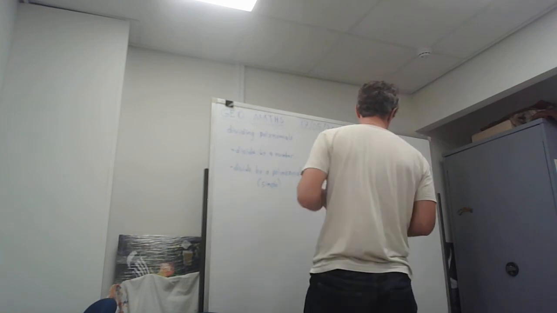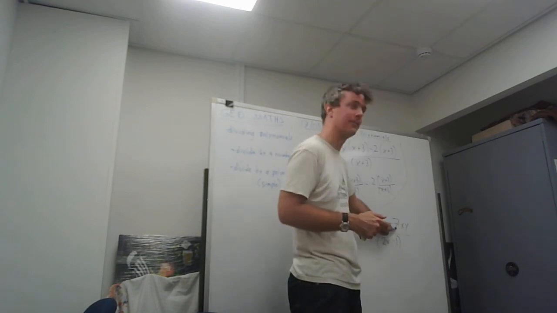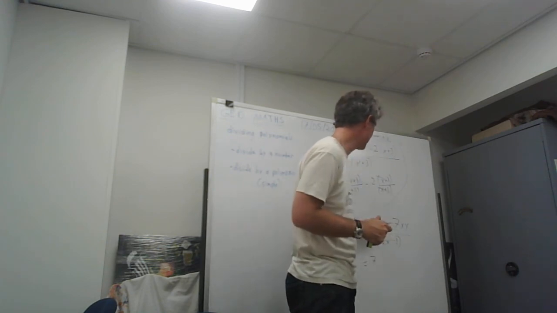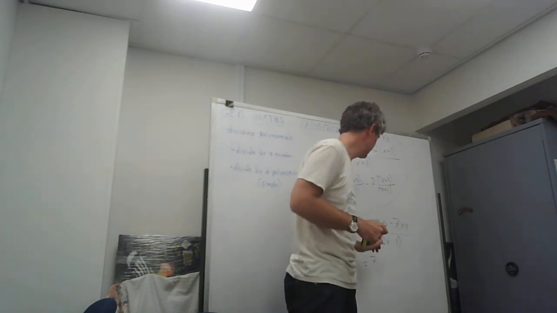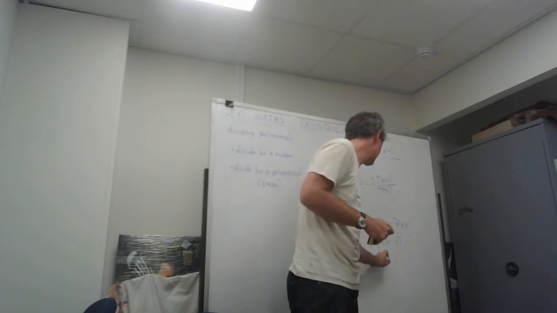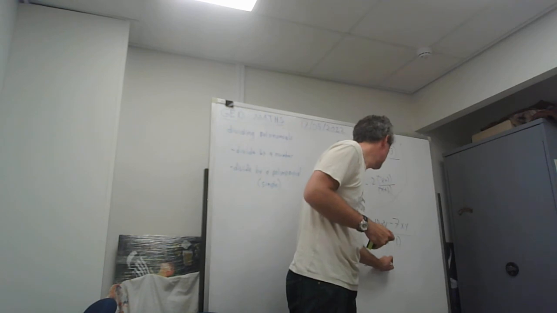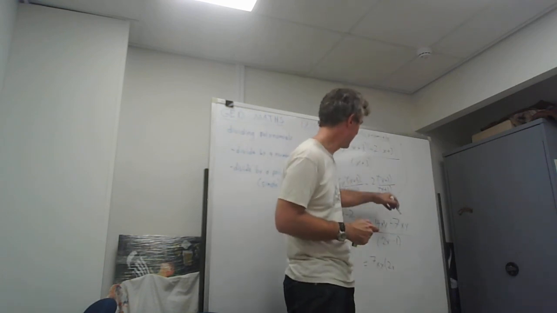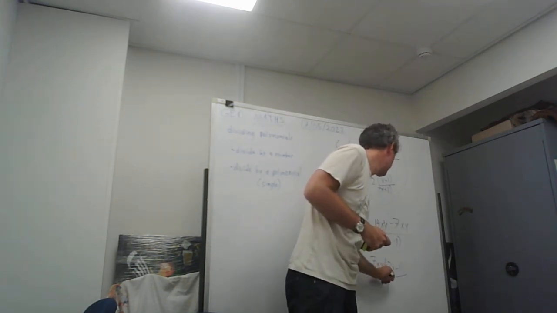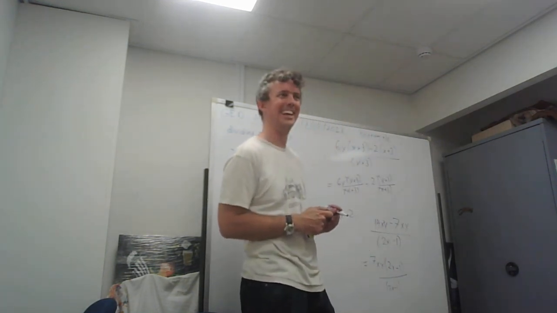7xy. Right, so the first thing is we need to simplify this. Find your common number. So we have a 14 and a 7. So that's going to become 7 something, right? What else do we have? We have x here, x squared, and x. So we know there's an x. And we have a y and a y. So the y comes out. 7xy. So now 7xy times 2x equals 14x squared y, and this one, 7xy times minus 1. All over 2x minus 1. You see, I made this problem for you.